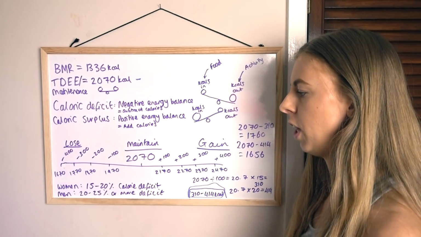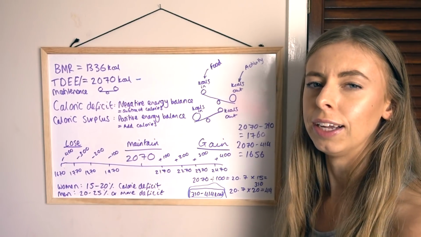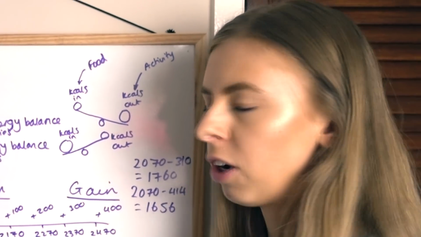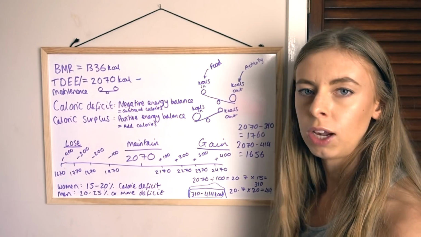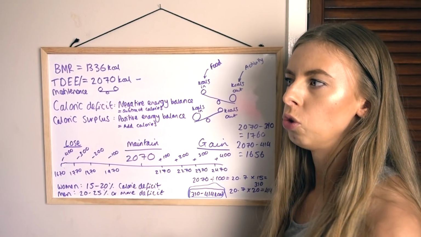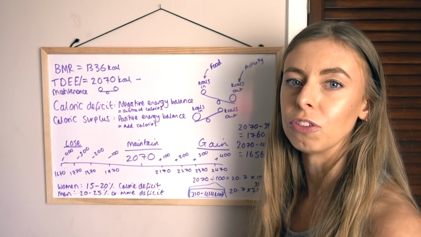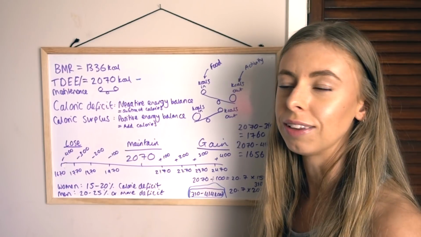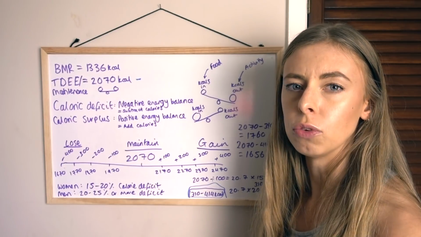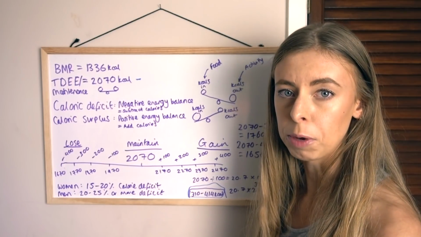The last thing I will mention is how large this number is going to depend on how quickly you lose weight. Now, this may seem like a very appetizing thing to go, oh great, so I'll just whack it up to 25 and I will lose weight faster. You may lose weight faster, but a lot of your initial weight loss will actually be water loss. In order to lose weight sustainably and keep it going over a long period of time, which for most people it will be, it won't be 3 weeks, it won't be 6 weeks, it will probably be 3 months plus, maybe 6 months. For very overweight individuals, it's going to be up to a year of dieting to really be getting down into those healthy BMI ranges again.